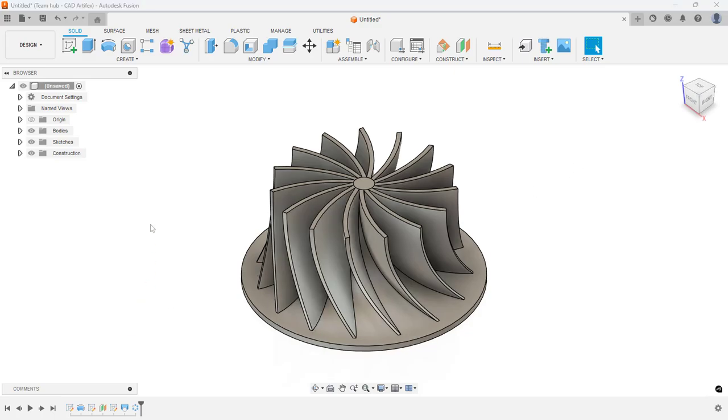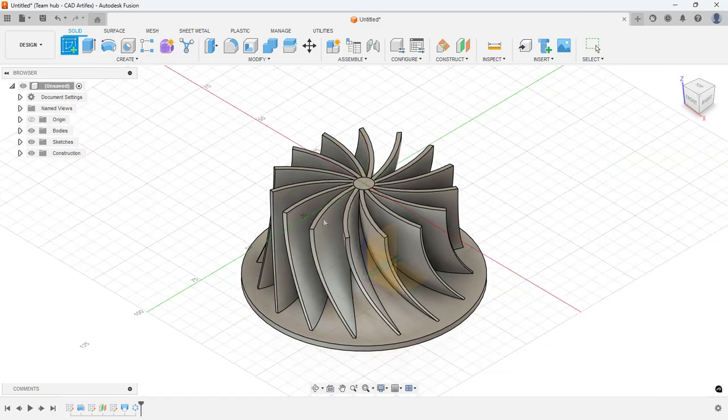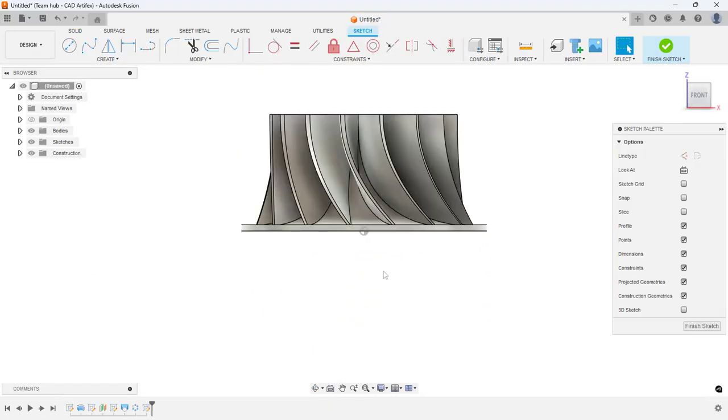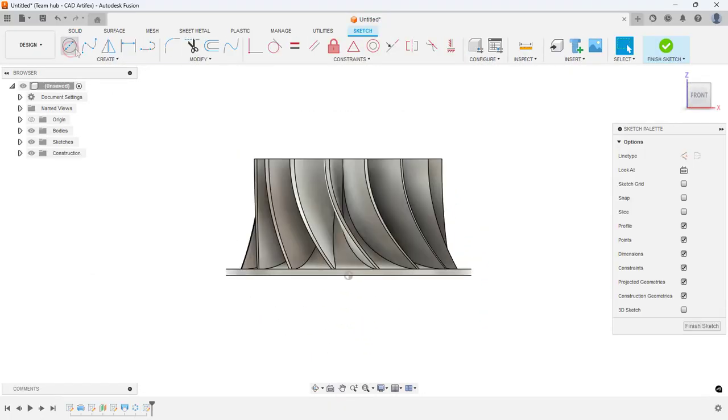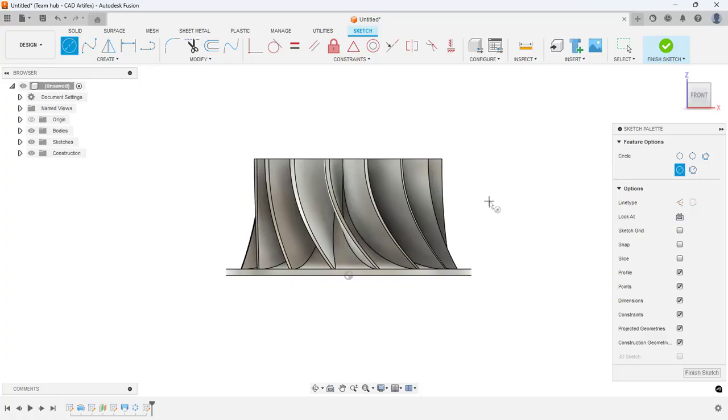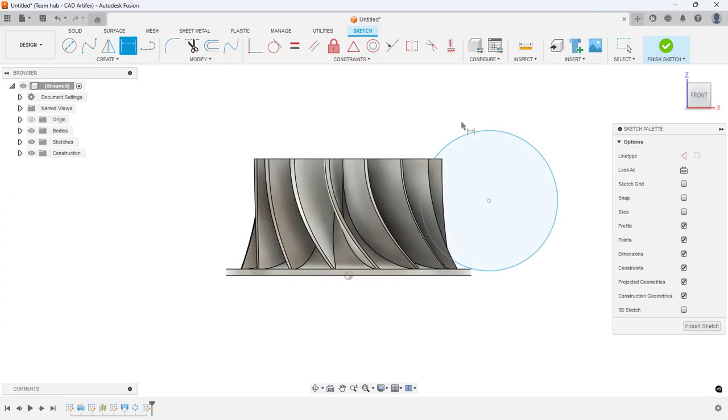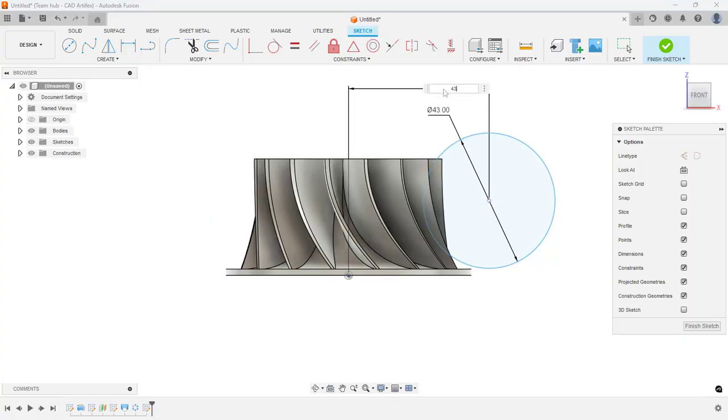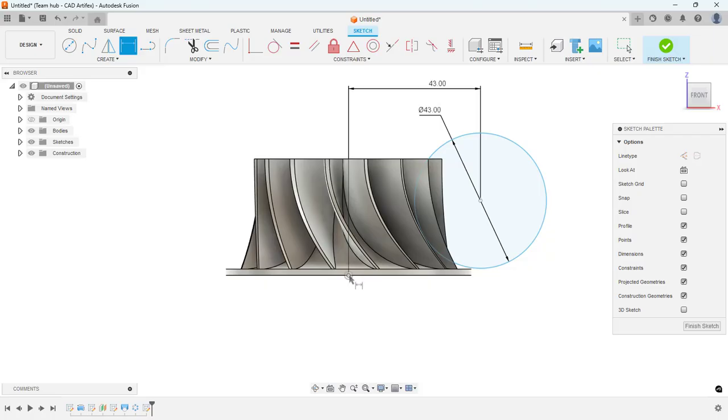Now let's create a circle in the front plane. Invoke circle, trace a circle here. Here 43 and from origin the height is 22.